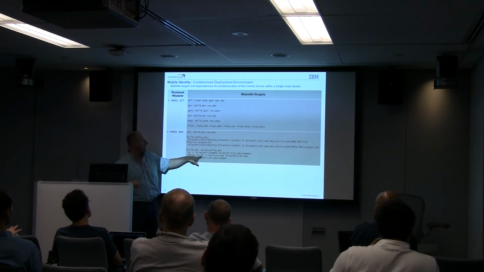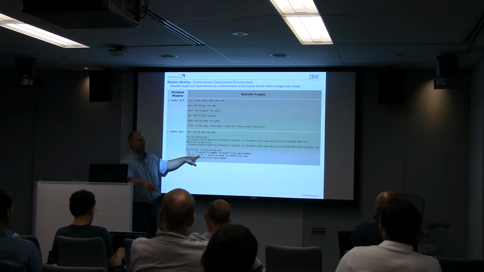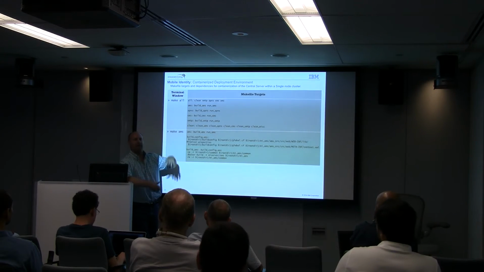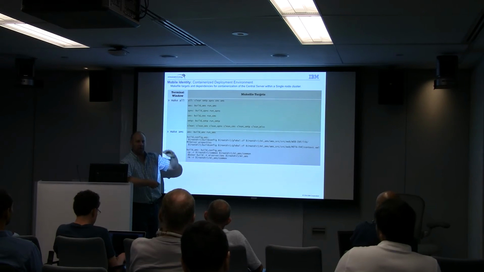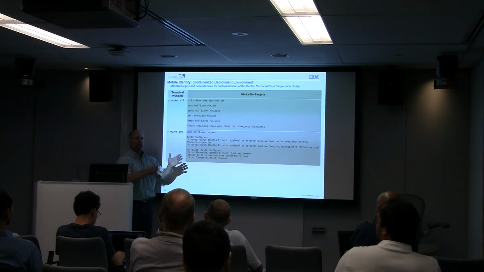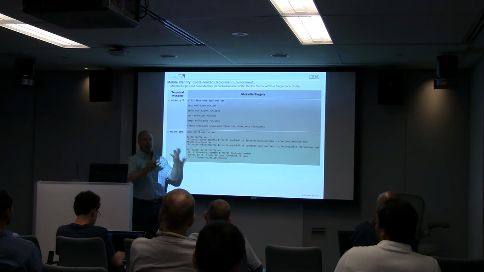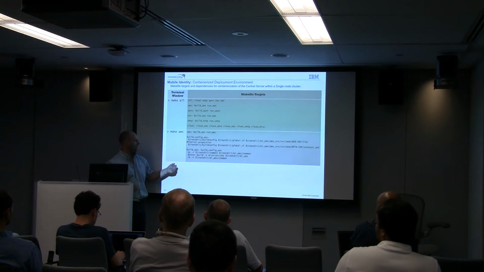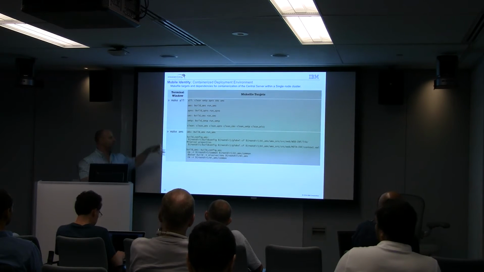So a Docker build, I don't know if Aaron pointed this out, but I think he did. The Docker build is where you take that Dockerfile and it runs through the Dockerfile commands and generates the image, right? Once the image is created, then you do a docker run on that image and that creates the container that's running, all right? So during these makefiles, what we're doing is creating the base images for each one of these components.